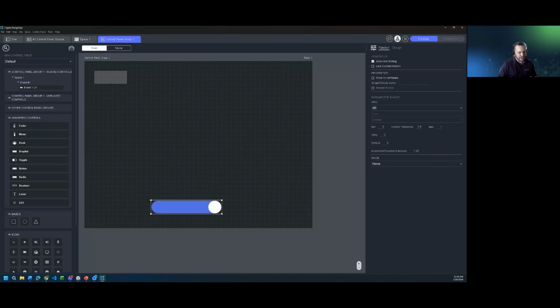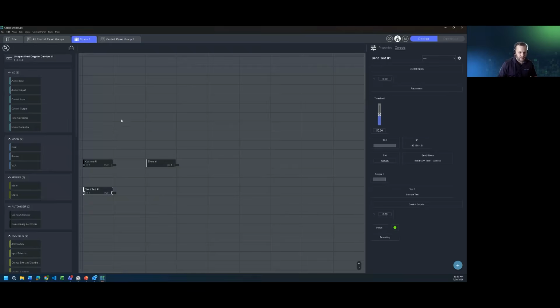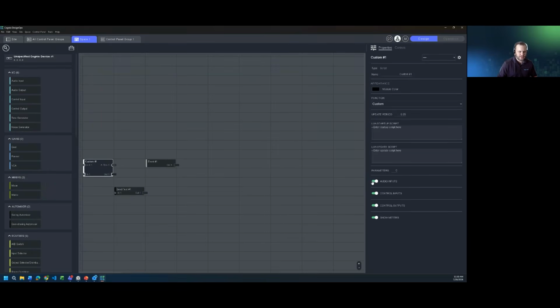So yeah, same thing. When we're setting up our different custom modules, I have the option to add an audio input to that. Then I can get an active audio input from maybe a Dante mic or something out there and use that in my custom script to process the audio coming in and do whatever I would like from that information.